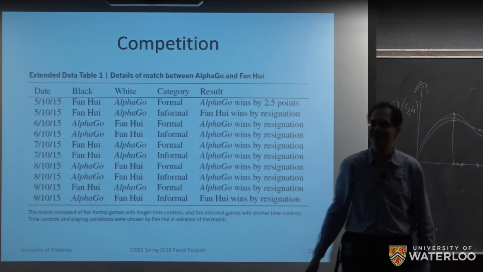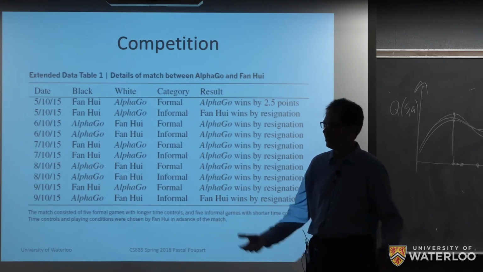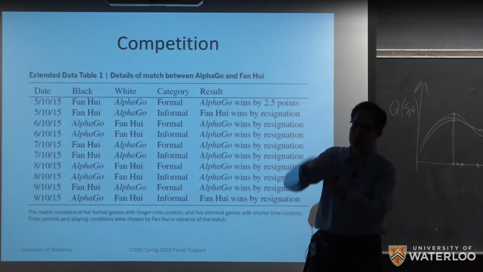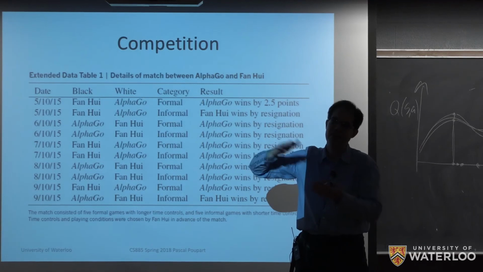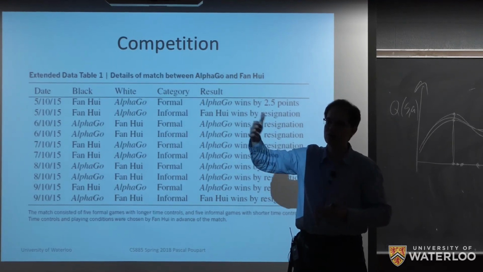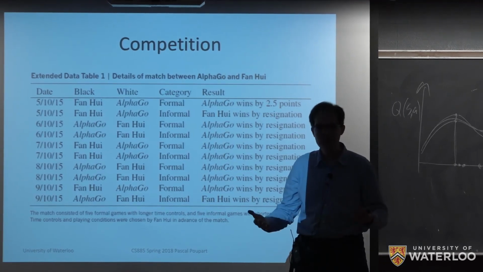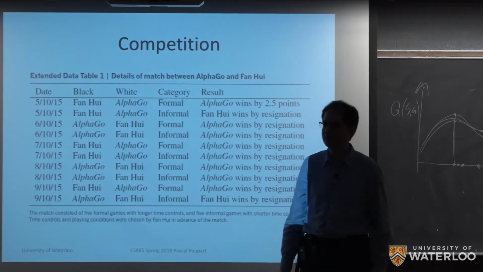Yes? Wasn't the value function you just spoke about like an estimate of the probability of winning? So you could just have a rule that said, if I think the probability of you winning is less than 10%, then I'll just resign. Yes, that's a good point. So the value function would normally output either a +1 or a -1, but we could interpret this as a probability or at least some notion of how close we are to win or lose. But I don't know, I guess it might use this as well. I'm not entirely sure.